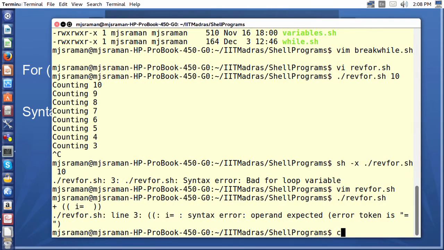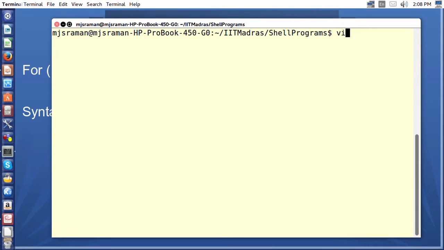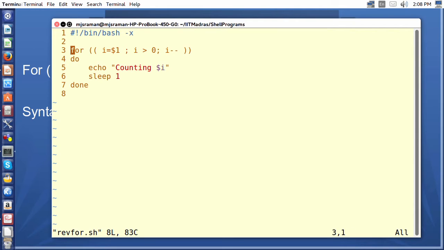So, in this case, what we will now do is use a program and study this program, which uses the for statement to count down from 10 to 1. So, here is the program. Look at the syntax of this statement. In line number 3 we initialize the variable I to whatever value we are passing and then we see what the condition should be. So, this is the initialization, then this is the condition and then this is the increment or the decrement value for the variable I.